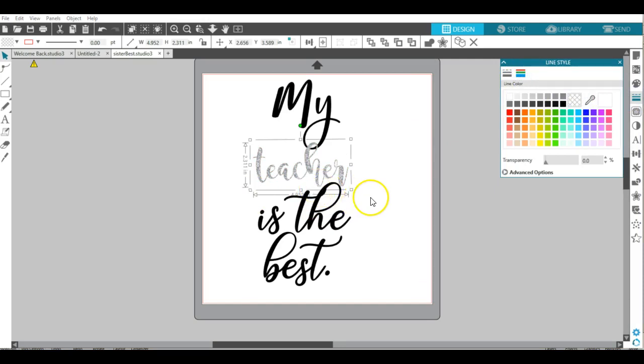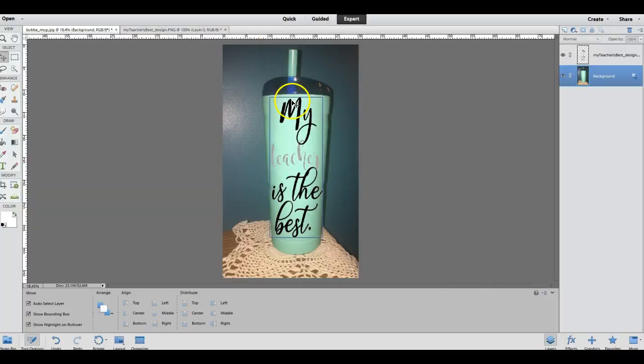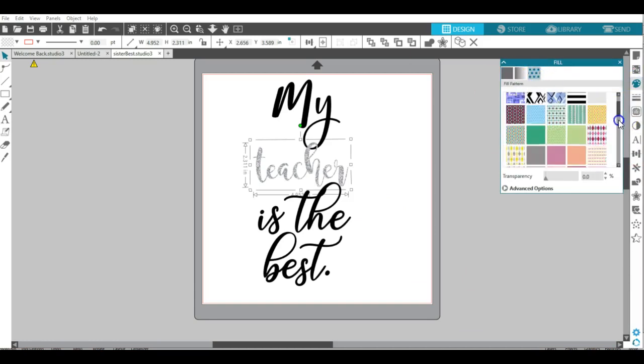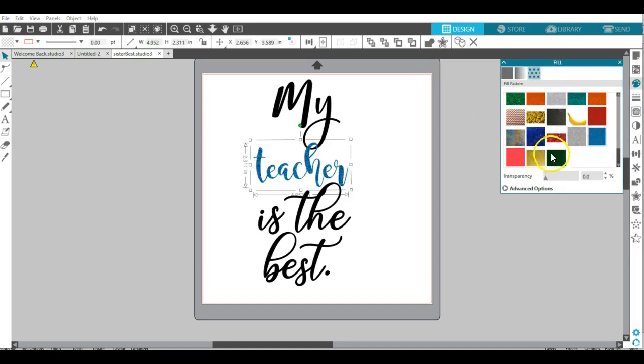Now, maybe once I add the silver glitter and I change my lines, maybe I find out that silver glitter isn't what I want. Sometimes you can't tell that until you're actually looking at the mock-up with the item on the actual product, like shirt or mug. So what I'm going to do is I'm going to go back over to Silhouette, and I'm going to also check out this product with a different pattern on it and see if maybe a different color might look better.